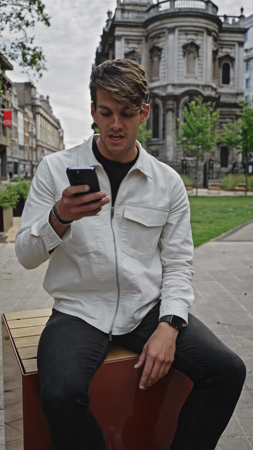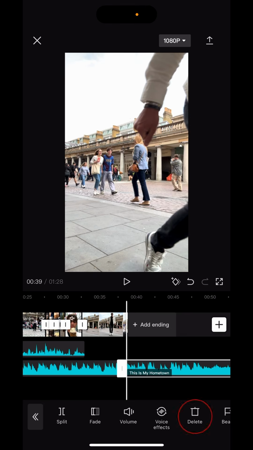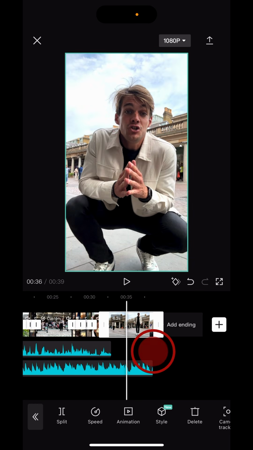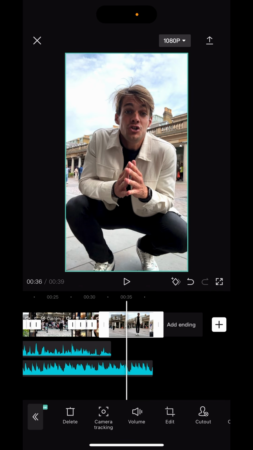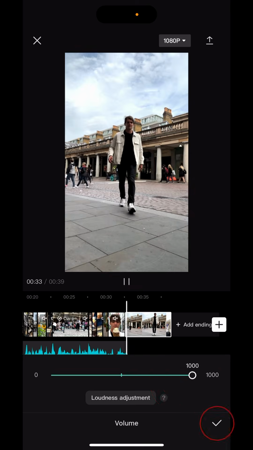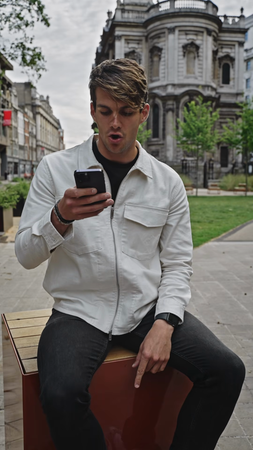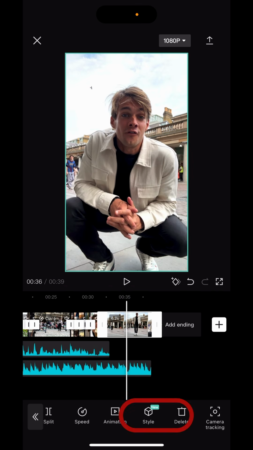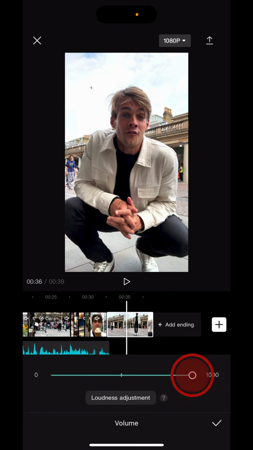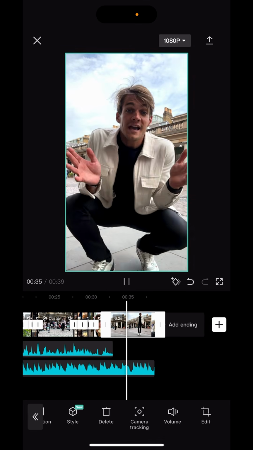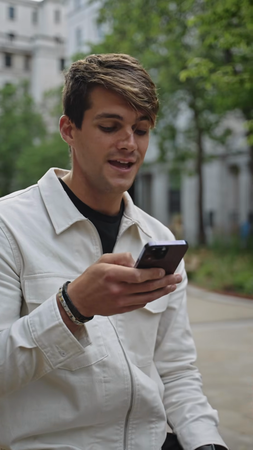Let's just trim the music so that it finishes when the vlog finishes as well. And then one last thing is probably we need to increase the volume level in the last clip because it's not matching with everything else. So we're gonna select the last clip, volume, and then we drag all the way to 1000. Probably that's too much. Let's go decrease the volume a bit. Let's try 200. And that's perfect. Now we got it.